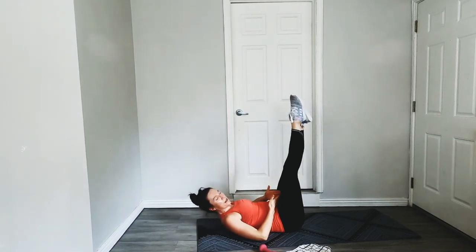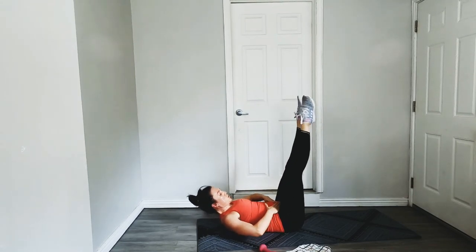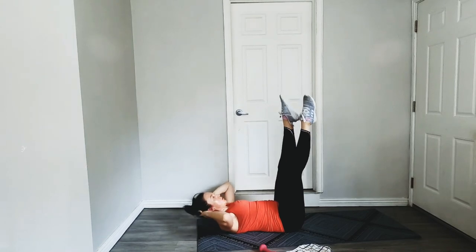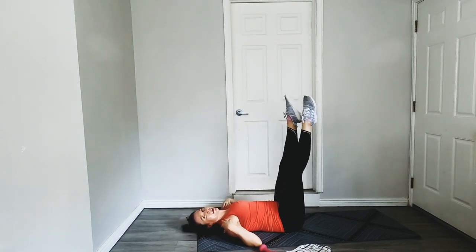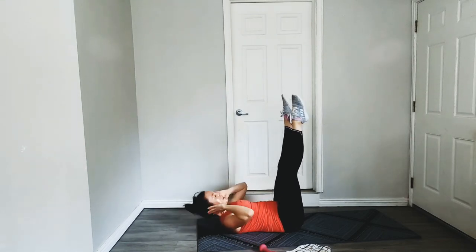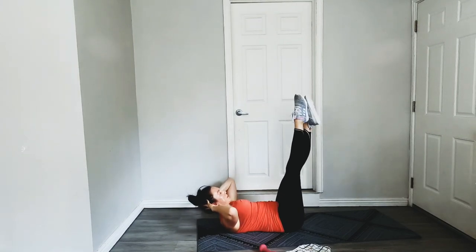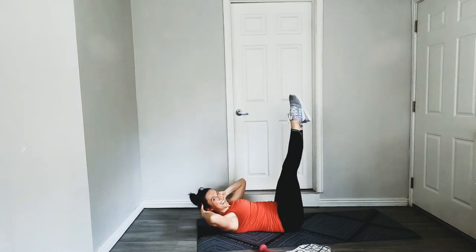So this is really going to activate the inner thighs here. Squeeze the inner thighs. Draw the low belly down. And of course, head can be down here. If your head is down, soften. Let the weight of the head melt into the mat. You have 16, 15, 14, 13, maybe legs go lower, 8. You just have a final hold, you're almost there.